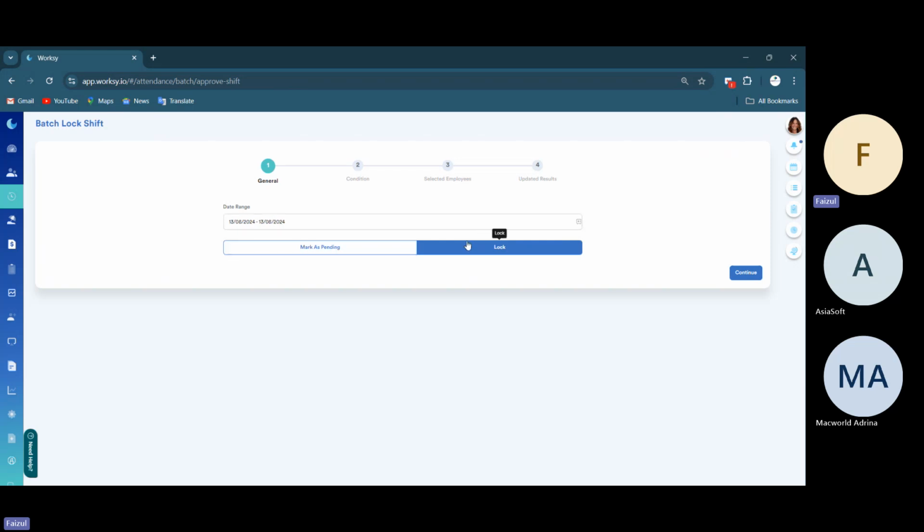Then select log and continue. Why do we need to follow it? Because some companies use the 25th until the 24th, some 1 until the end of the month, maybe 15 until 16. So if you want to log, make sure it's based on the cutoff period.